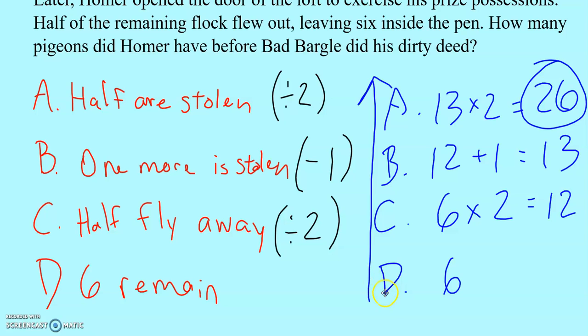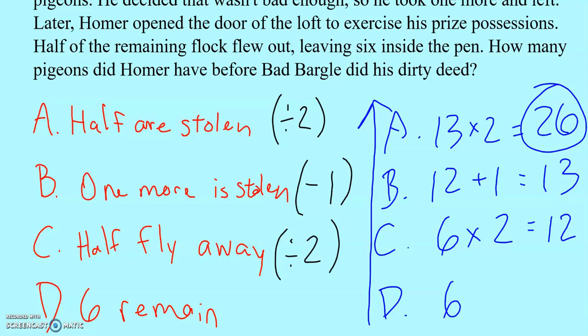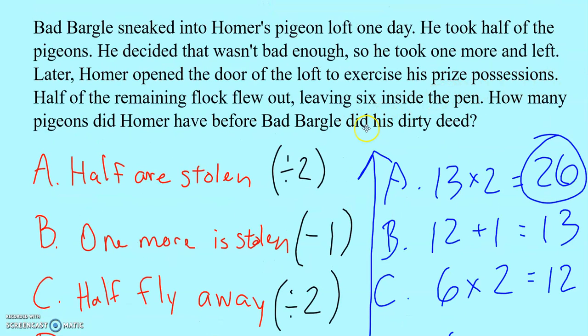You then need to basically go backwards, from bottom to top. So I'm going to start with step D, which is just 6. Then I take that 6 and do the opposite operation. The opposite of dividing by 2 is multiplying by 2, to get 12. Then I take that 12 and do the opposite of subtracting 1, which is adding 1, to get 13. And then I do the opposite of dividing by 2. So I do 13 times 2 to get 26 as the original number that he had. And again, you can always check your final answer by going forwards through the steps.